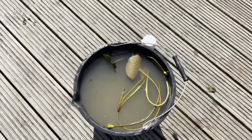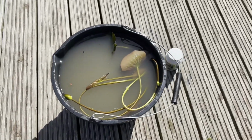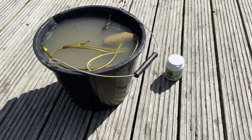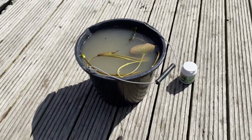Okay, so I've cut the roots off the bottom of that lily, and I've just put it in this bucket of water to keep it hydrated whilst I rinse off a little bit of gravel to put over the top, and then we'll put the gravel on and get the fertilizer in. So I'll just go and rinse off some gravel quickly.